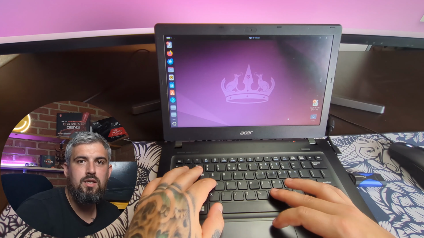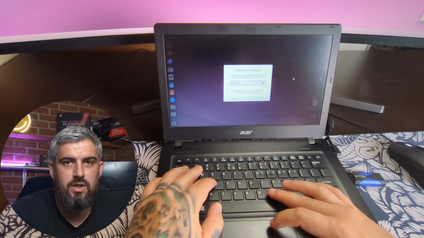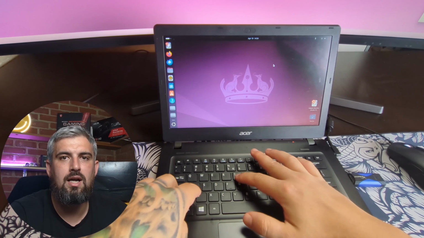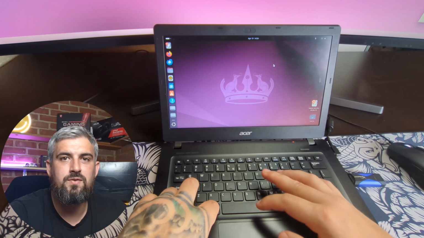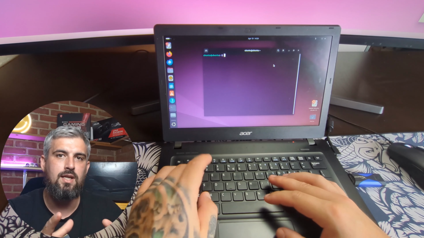Now that we are in, I'm just gonna connect to the internet to have access to all the databases that we need to download and install. To open the terminal in Ubuntu, press Control Alt and T. First thing that we are interested in doing is to install OBS so I can have screen capture. I'm gonna provide you the commands, I'm gonna put them on the screen, and as well I'm gonna have them in the description, as some of them are a bit of a headache, but don't worry, I'm gonna post them everywhere so everything is easy.